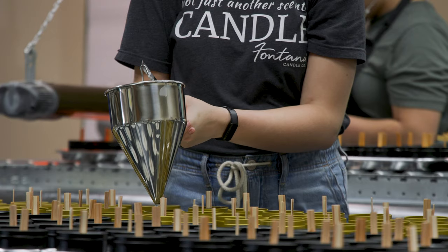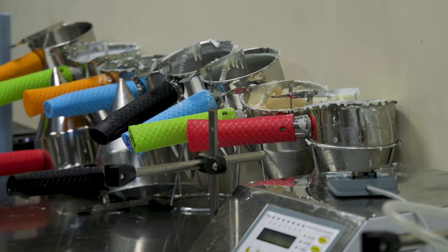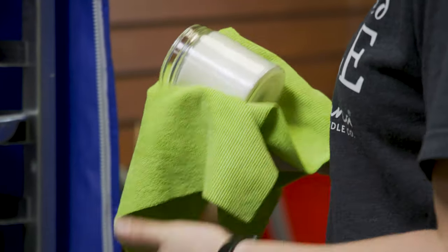After that first burn, it is recommended to only burn your candle two to three hours. The larger candles can burn longer, but with small candles, if you burn them too long, it liquefies more of the candle and speeds up the burn. A candle that might get 20 to 25 hours if burned correctly might only last 10 to 15 hours if burned two or three times at full capacity. There actually is a lot of care that goes into properly burning a candle.